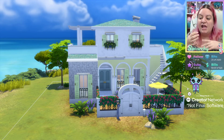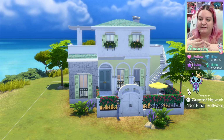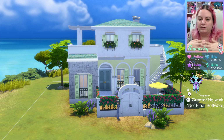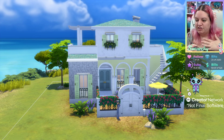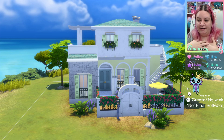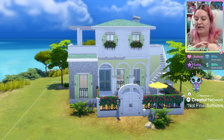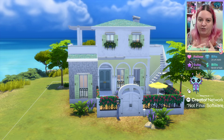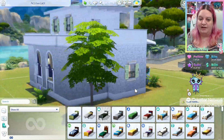And the reason is because it's very Windenburg reminiscent, but it's more Mediterranean, which I love. And on top of it, I love Sulani so much, but I feel like it's so island specific that anything I build there, I feel needs to be very islandy. Whereas a world like this, where it's more traditional, I feel like I could do a lot more of my personal style here. I think it's better than Brindleton Bay. It's a smaller world, but I love the ocean views. It feels more my style, you know?